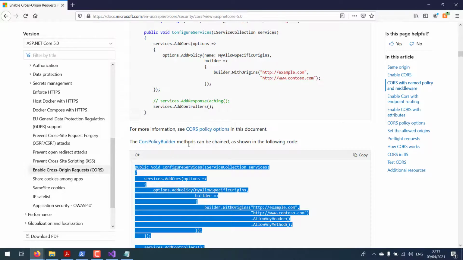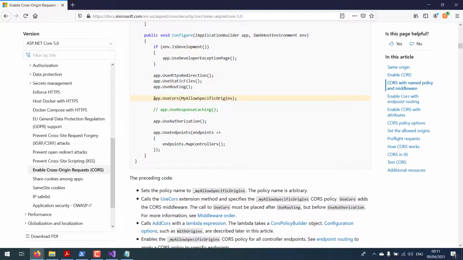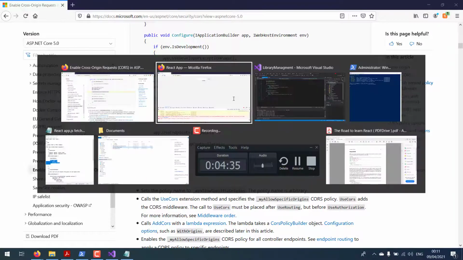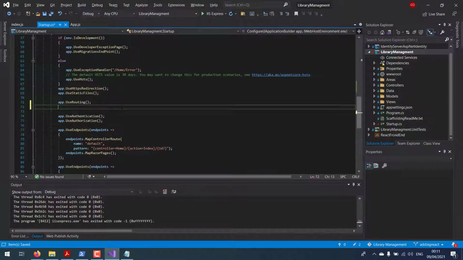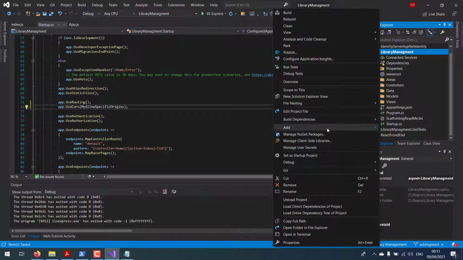Okay, now let's add the CORS, app.UseCors. And save it. Now I'm gonna debug.